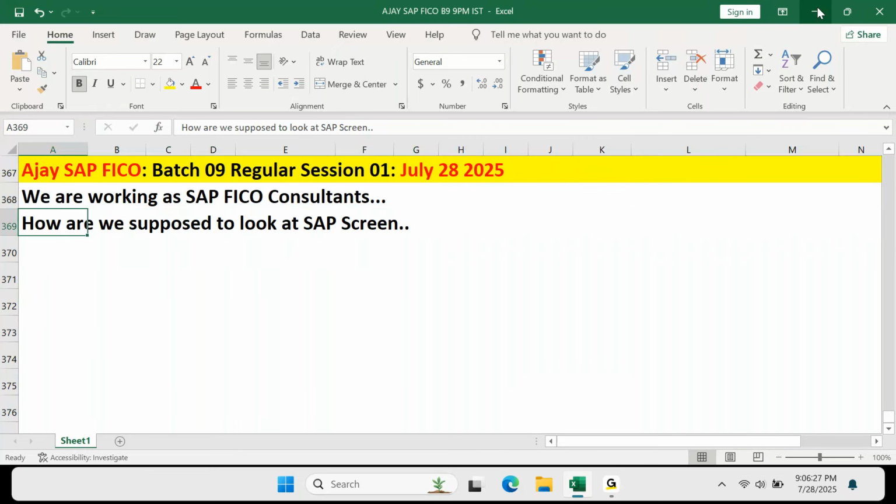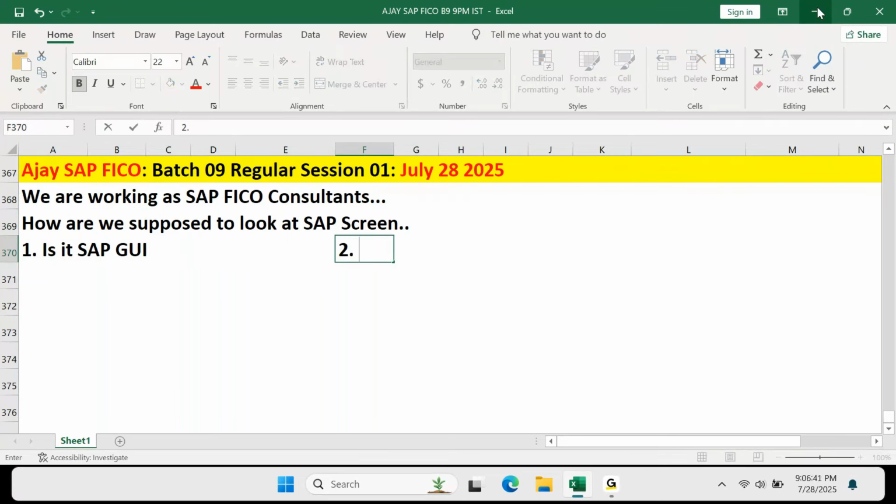First point, is it SAP GUI? Point number 2, SAP Fiori. These two are the possible screens when you look into SAP. Point number 1, you will be looking at the SAP GUI screen. Point number 2, you will be looking at the SAP Fiori screen.